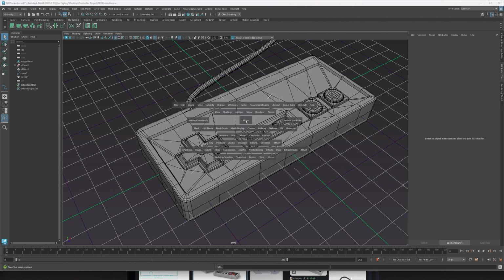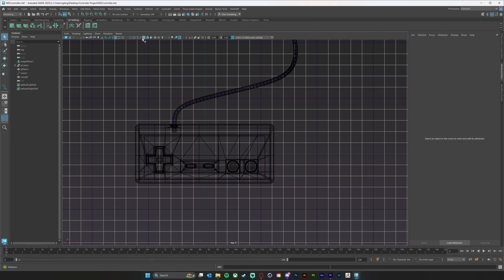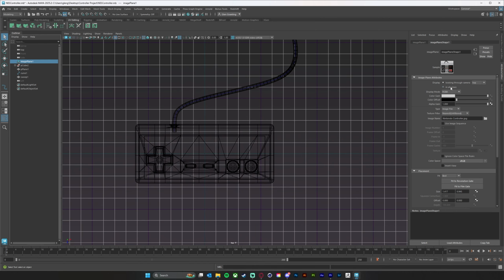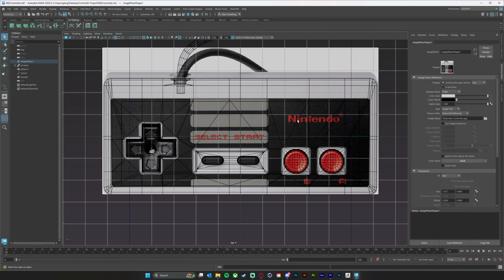So if we are to look at our image plane here, or our reference that we had, let's just refresh that image. You can see that we have a few different materials here. We have a gray plastic here and here. These are the same materials, our islands and our D-pad.